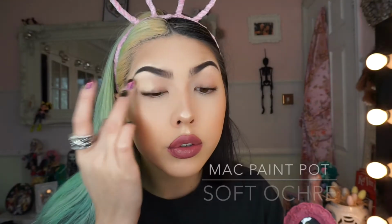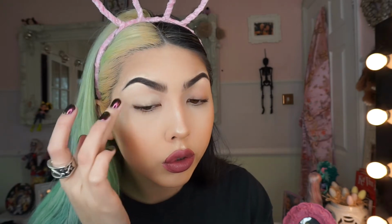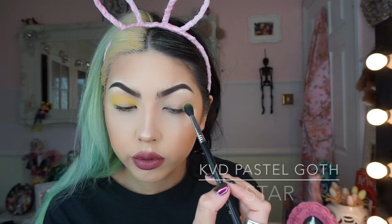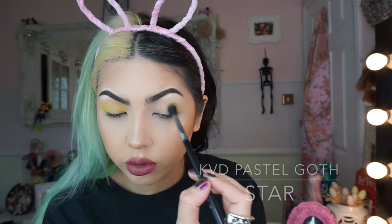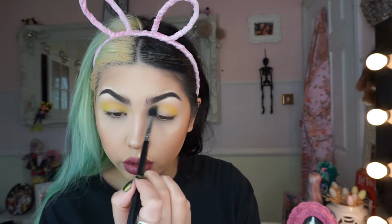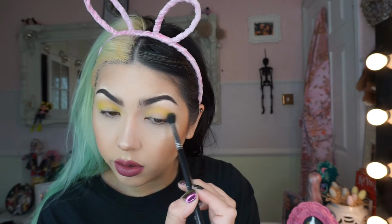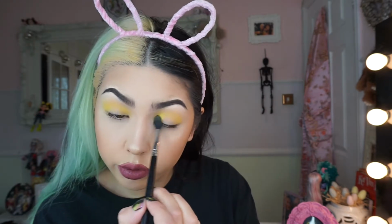For eyes to begin with, I'm just going to prep them with a paint pot in soft ochre. Then taking the yellow colour Star from the Pastel Goth palette, I'm taking that on a fluffy brush and I'm blending it all through the crease and just above. They aren't super pigmented, so I'm basically layering to really get the pigment of the colour, and they're a tad chalky, so just keep blending with the fluffy brush.